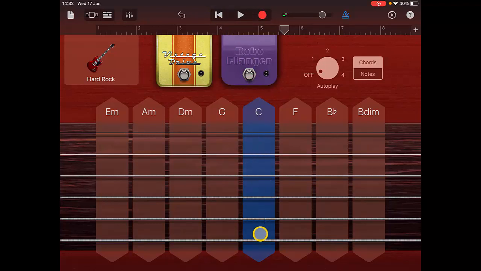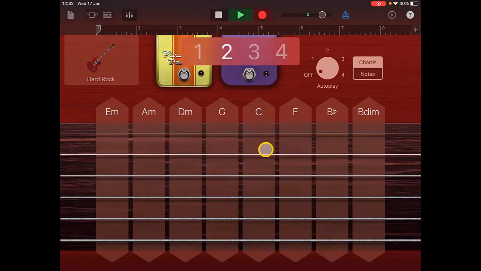This string here. So you notice that on a guitar, the thicker strings are near the top of the guitar usually, and then the thinner strings are near the bottom. In our example, we're upside down, but the thinner ones are what we're going to use. So we're going to go from C to G to F. Let's go back to the start and let's record.